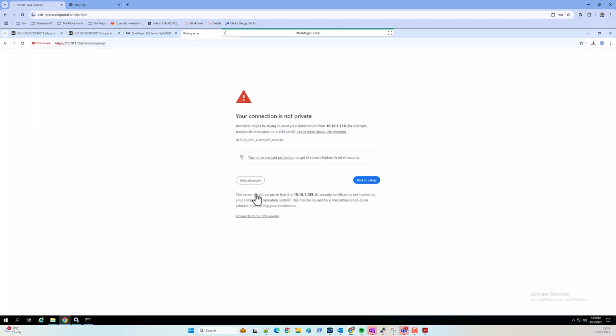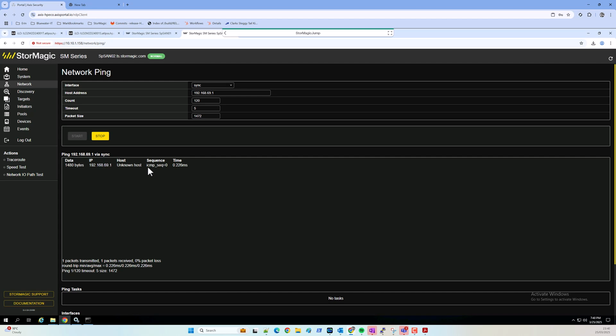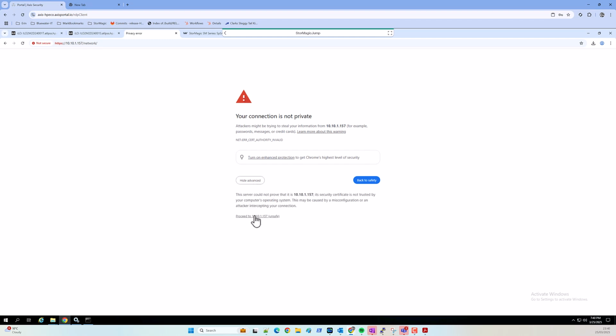SvSAN certs having changed its IP addressing, 192.168.69.1. So we're pinging across absolutely fine. We can also do a quick speed test. Interestingly enough, let's do that. So just come here. This will regenerate that cert, having changed its networking.